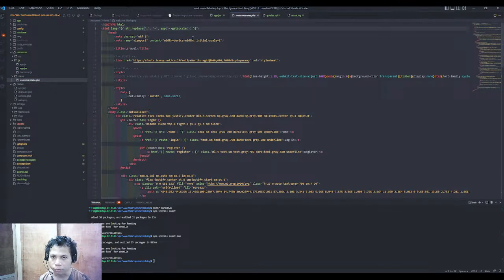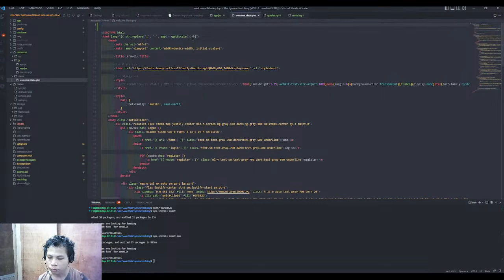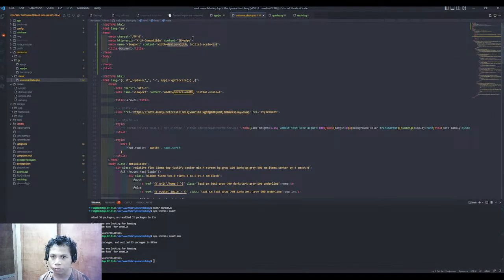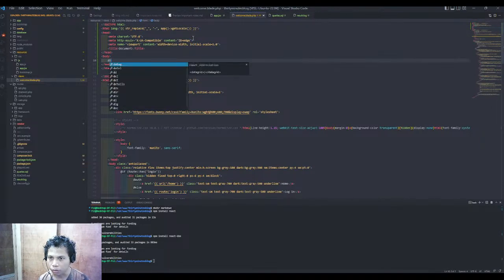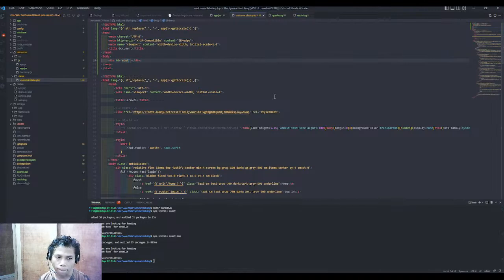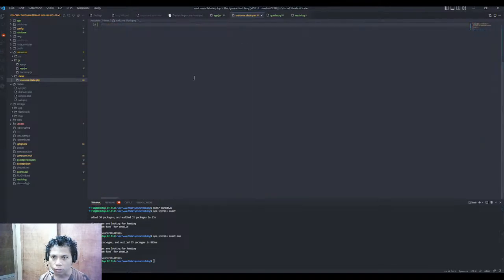Get locale, HTML5, then we just need to copy this, and then in the body we should have a div with the id root, and then delete this one.